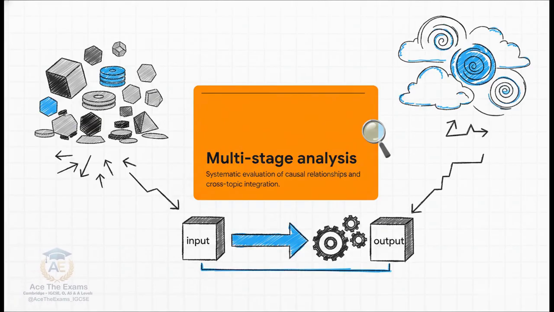Now, acting as the managing director, the Cambridge examiner will look at both of these proposals and reject them instantly. Denied. Why? Because neither Alex nor Sam utilized multi-stage analysis. This core concept requires the systematic evaluation of causal relationships. You can't just dump the raw data like Alex, and you definitely can't just give the creative fluff like Sam. You must define the terms precisely, show exactly how factor A directly causes factor B, and seamlessly integrate that logical chain with other areas of the syllabus. It's not just writing, it's a highly structured corporate methodology.